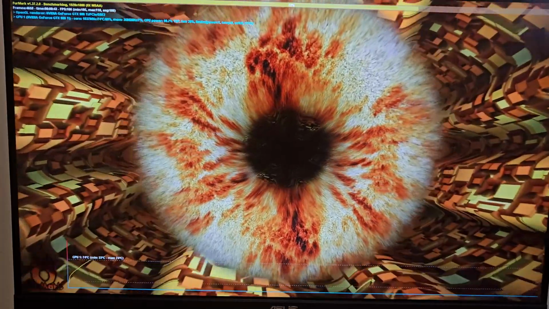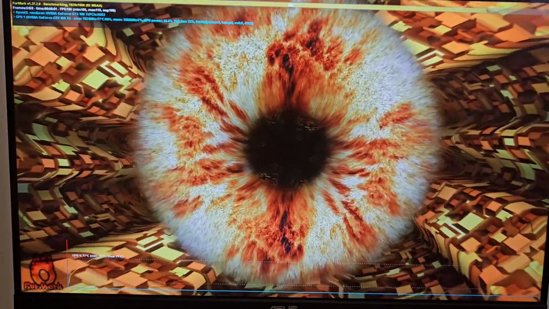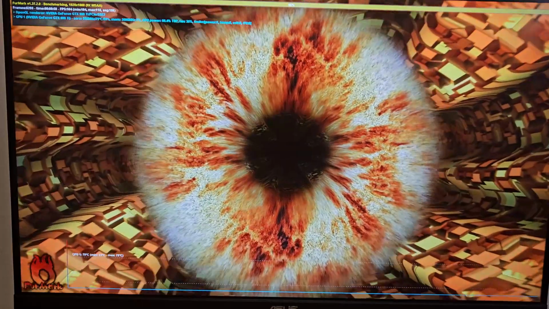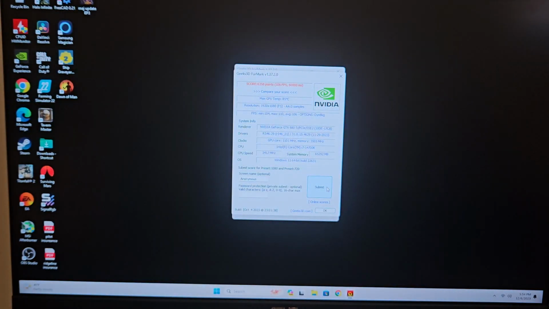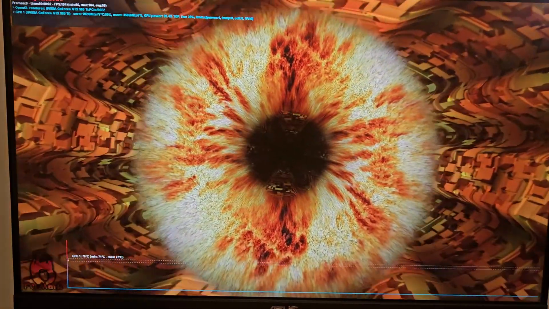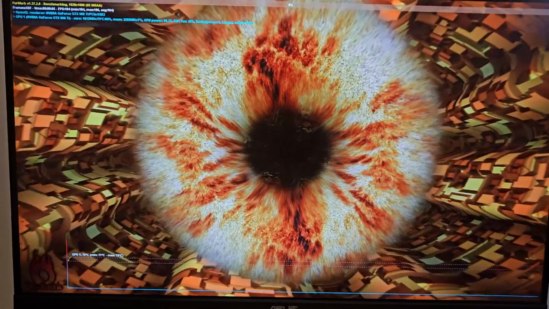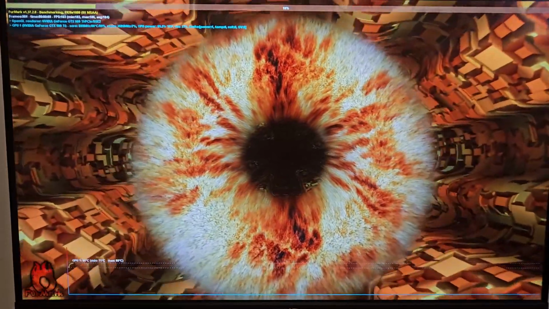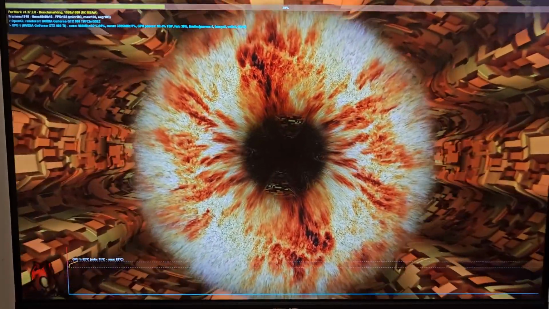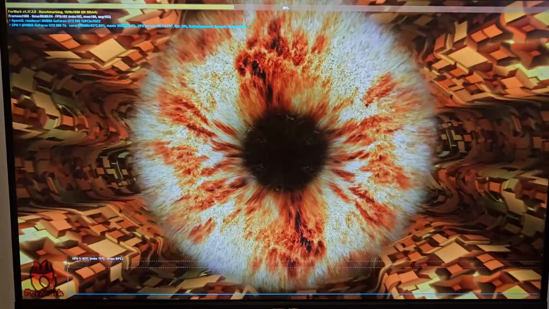It's already hit 73 and it's climbing. The fans are only at 70 or 32%. The core is at 1024 megahertz. All right. Just hit it again. Saturate it. There we go. All right, it's already at 81, 82. Remember last time we hit 87, so it hopefully will not hit 87 after we cleaned it all out and re-thermal paste it.